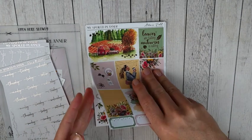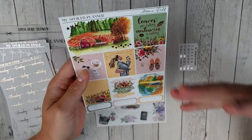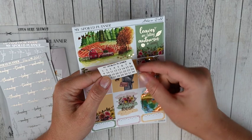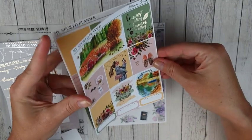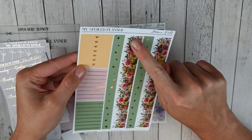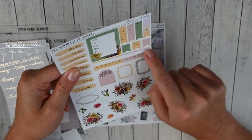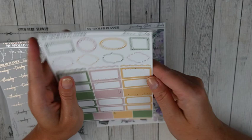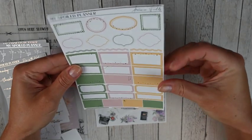And then I picked up two kits. This first kit is called Autumn Field, and it is just such a pretty and vibrant fall kit. I did get her full kit and she's always so sweet and does matching date dots to go with it. This is a gold foiled kit. You've got all of your full boxes and then some labels at the bottom — how pretty is that watercolor box? You've got three sets of headers and then your bottom washi, which is the cut-out bottom washi, which I love. Then you've got your date covers, your weekly tracker box, some layering items, habit trackers, fancy boxes, some large deco, all foiled. And then the last page is your functional page with fancy boxes, quarter boxes, and half boxes — all foiled. I just love these colors.